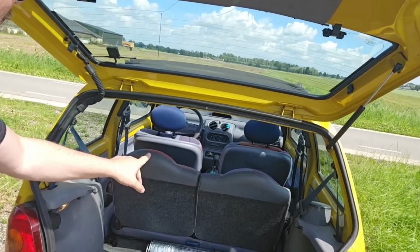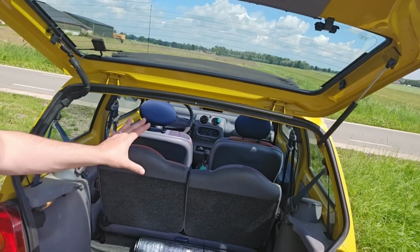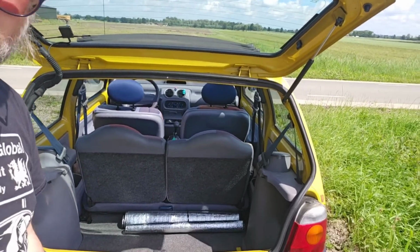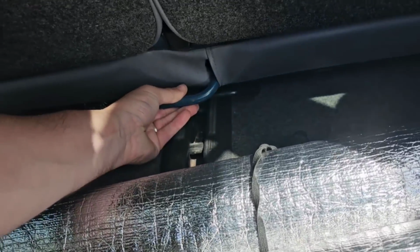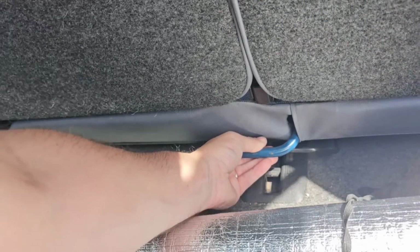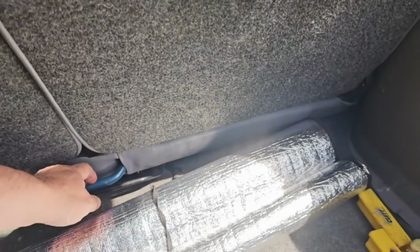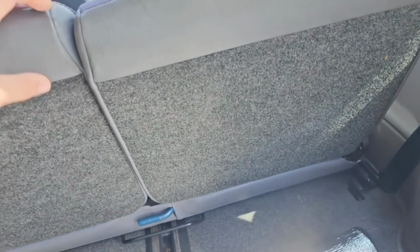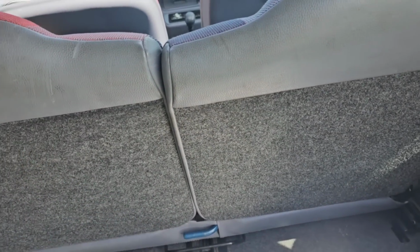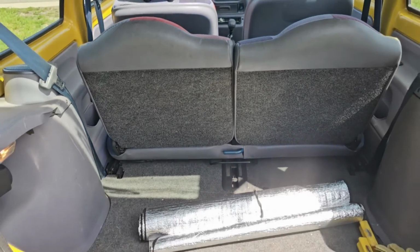But the rear seat, I think it slides back and forth as well as going flat for a bit more load space. Let's see if I can do that. Oh yes, there we go. If you push that lever down, you can move the rear bench back and forth, so I could get myself a bit more legroom, a lot more legroom in fact. Look, it's like a limousine now. It hasn't actually harmed boot space that much. We'll go back to where it was and lock it in, and that control is also used to tip the bench forward once you've folded the seat backs for a bit more space.